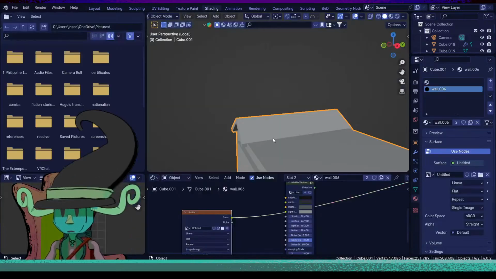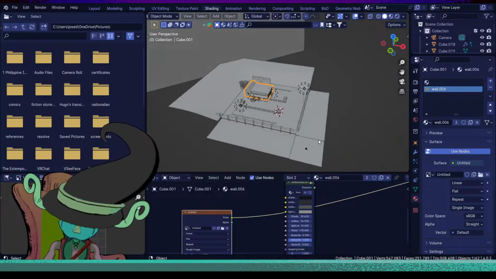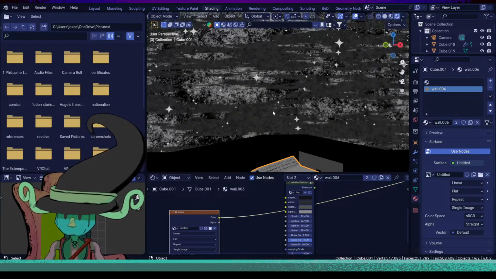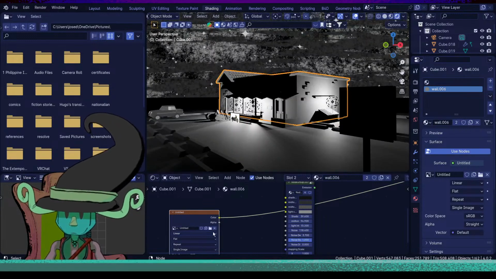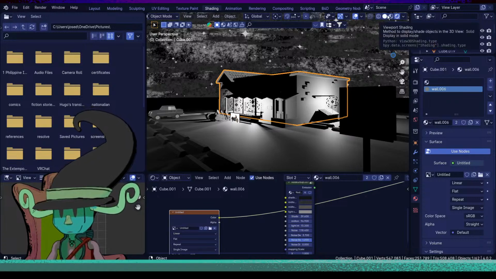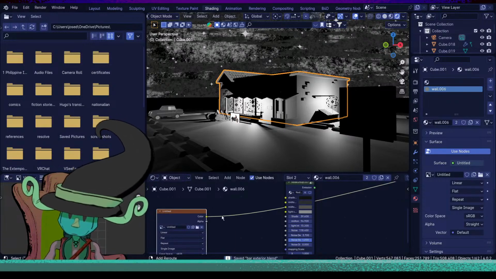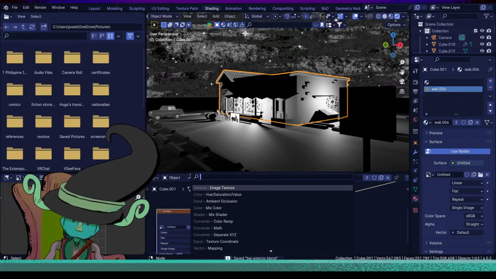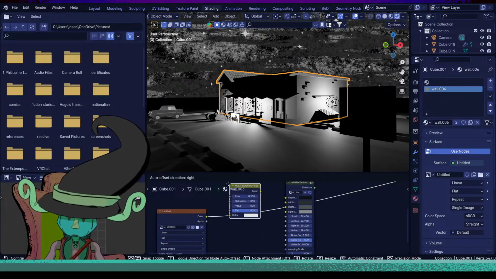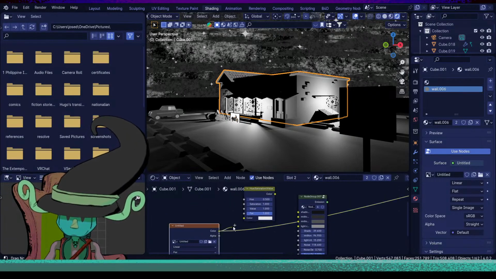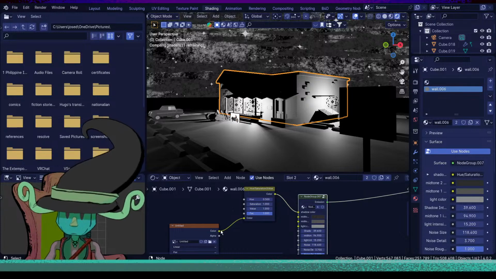Alright, let's just go and set up the setup here. I'm going to save this file first. I feel like it's going to crash at some point. Use saturation value.